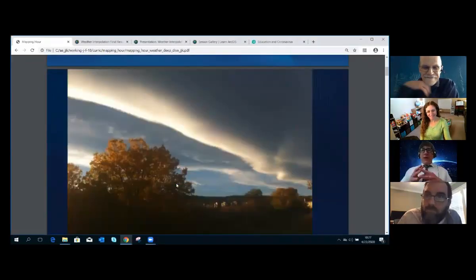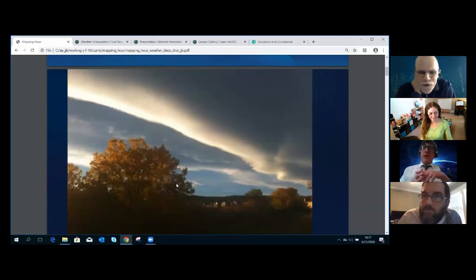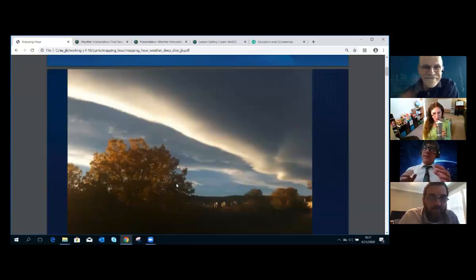Now, weather, I think many of us are weather geeks. Weather has a lot of connections to geospatial, but let me just start with this slide. I'm in Colorado, from our previous Mapping Hour events, and this scene right here is an annual event that I've looked forward to for many years in Colorado. It is the advent of our bank cloud, our lenticularis and rotor clouds and other things that form on the lee side of the mountains.